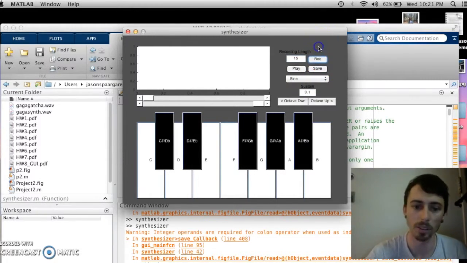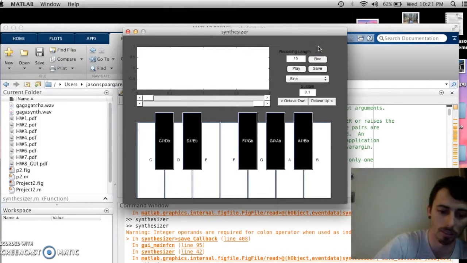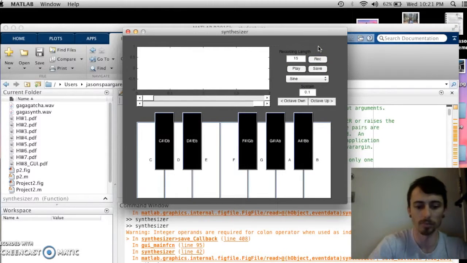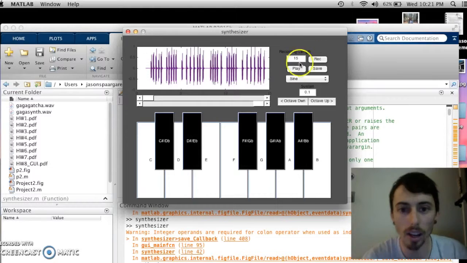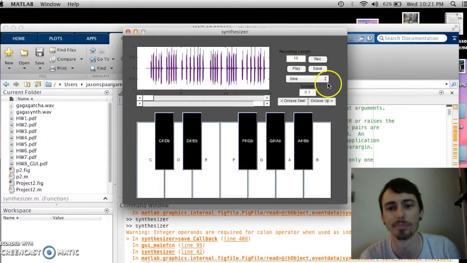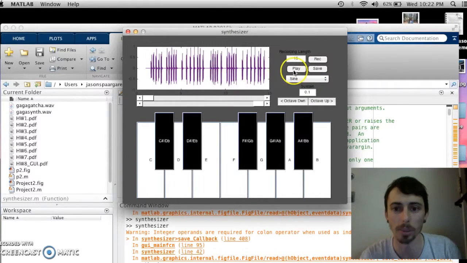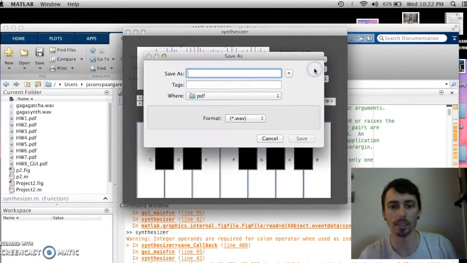Press record. So cool, it showed up here in the record. Let's clip off that first little bit, and let's save it.